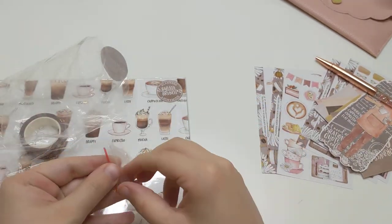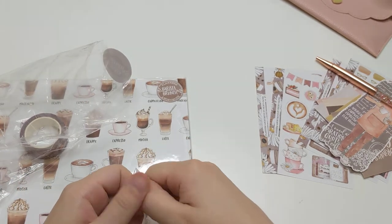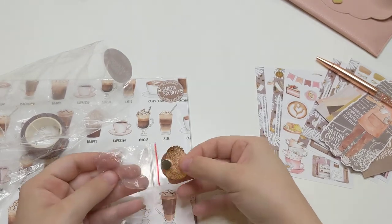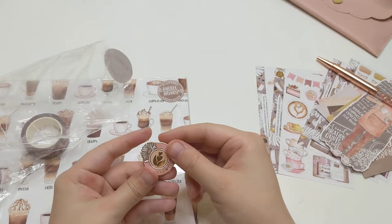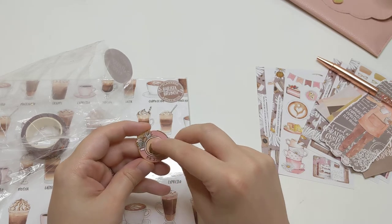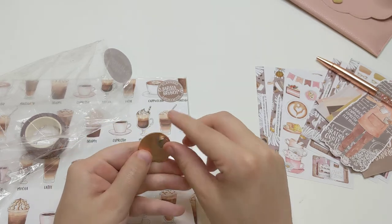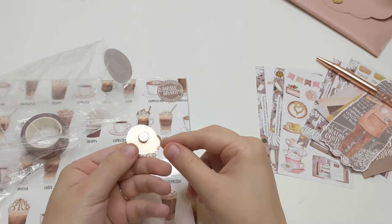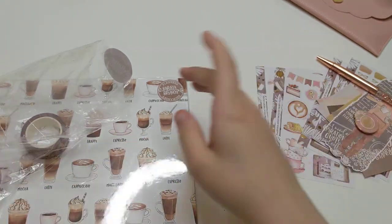This is the mystery item that she included this month. And I love it. I think it's perfect. It's a little magnetic pen. Thank goodness it's magnetic and not enamel, just because you won't damage your planner. It says, "Be Brutiful." It's got a little latte, like an overhead view of a latte with that daisy. And it has a magnet backing. So you can magnetically attach this to your planner cover or a dashboard, and it's not gonna damage your planner in any way.